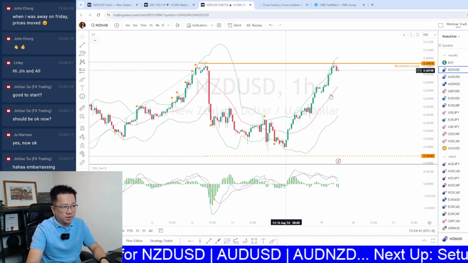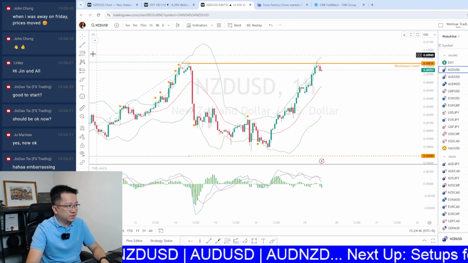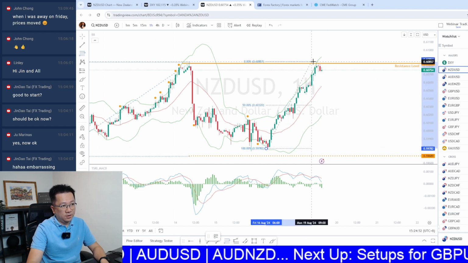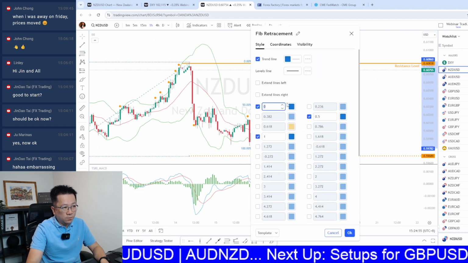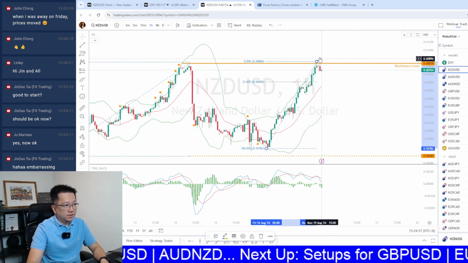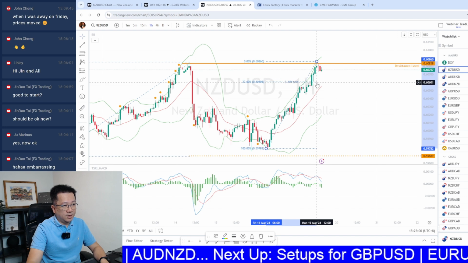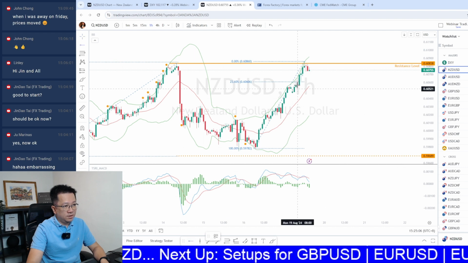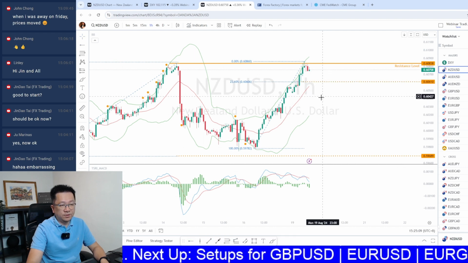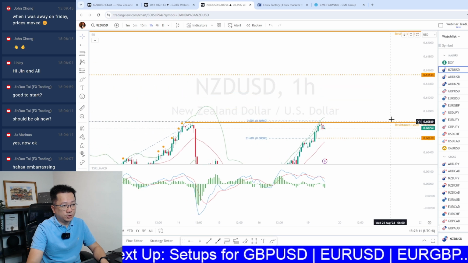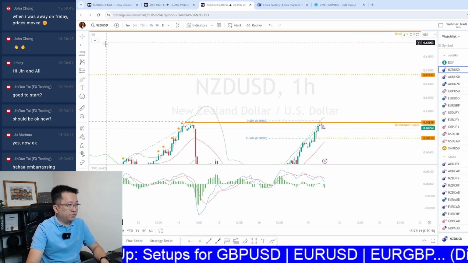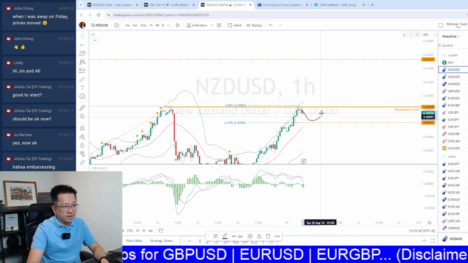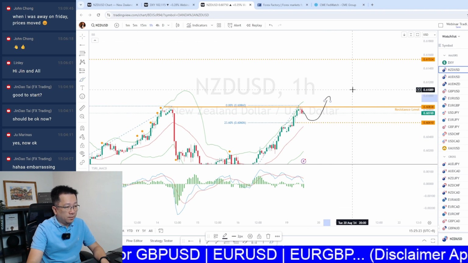With no major news on the Kiwi on the horizon, I think it'll all be down to the dollar index. I don't see that happening at this point. So although there could be a double top forming on the Kiwi dollar, I think it's quite a low likelihood. Now, I'm looking at this, I'm thinking that it needs to stay above 6060 to push to the upside. Following on with dollar weakness, I think what's going to happen is it'll sit there, it'll retrace slightly before we see that push back up.